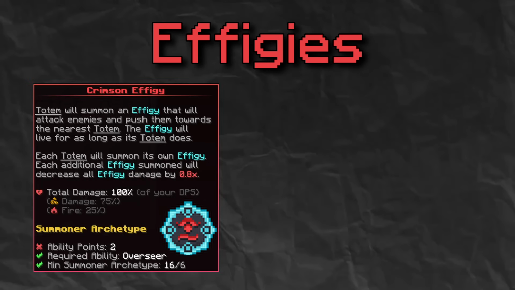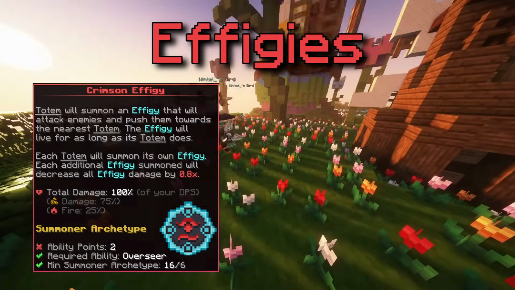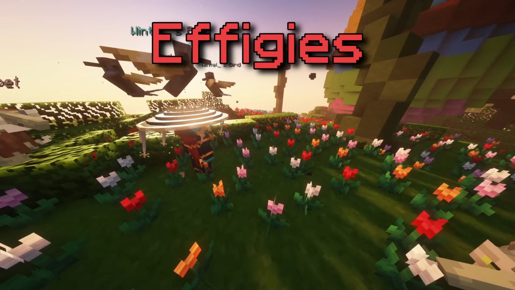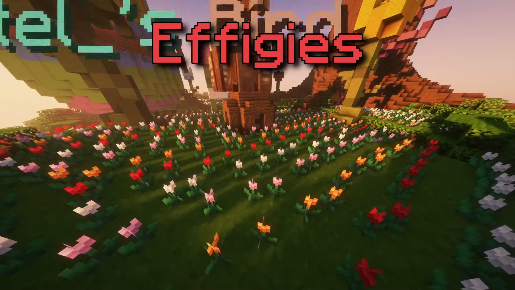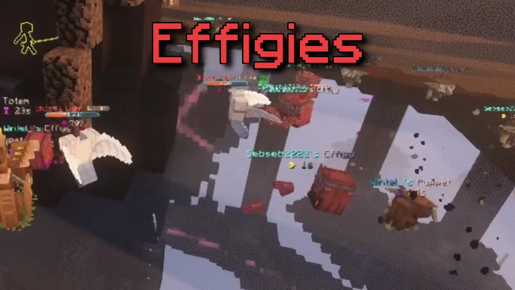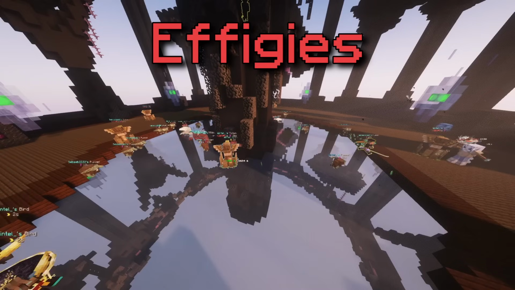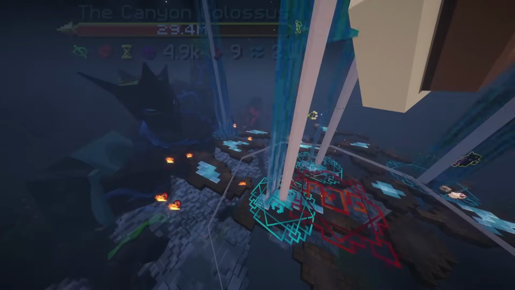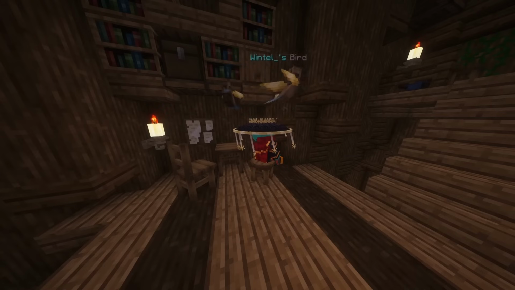Next up we have the effigies. Close range summons that automatically spawn when you cast a totem. Their duration is tied to the totem that summons them, meaning if the totem were to run out, they die. Summoner can have up to 4 totems with a mythic aspect, meaning 4 effigies total. They also try to push mobs toward your totems, which is neat I guess, but yeah, good luck with that one, buddy. And yep, that's it. That's all the summons there are.